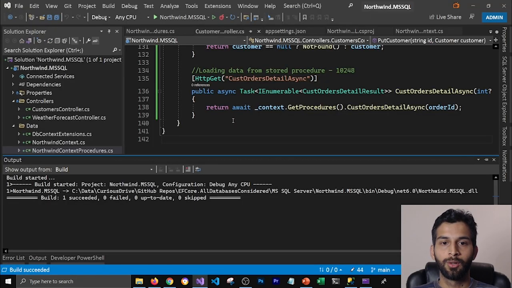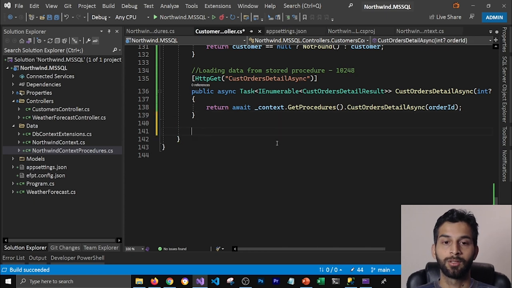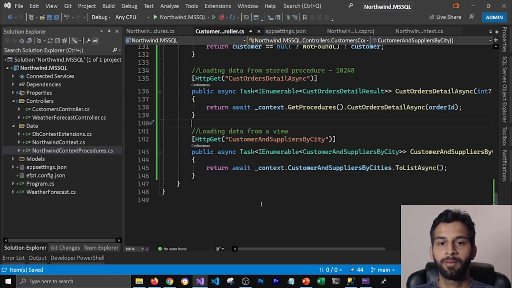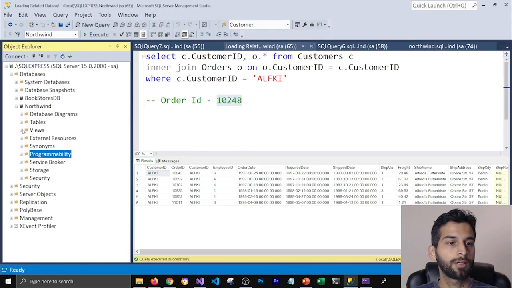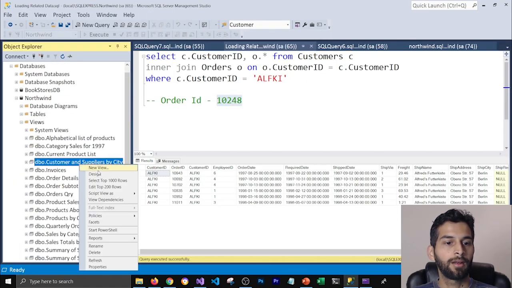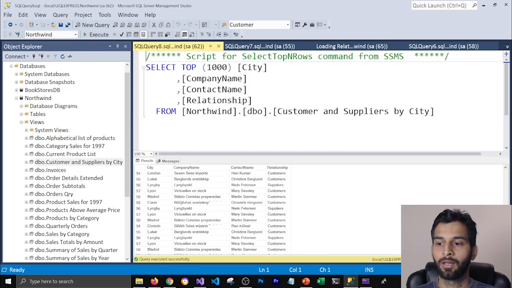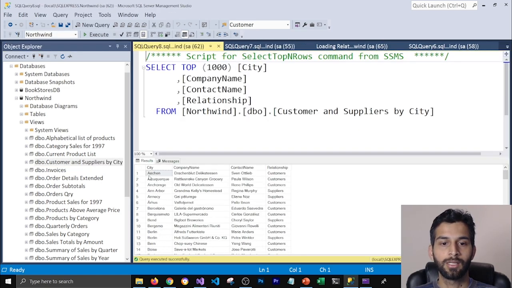Finally, I would like to load a view, which is also a single line. I'm going to add that code from here. I added a web API, which is customer and suppliers by city, which is a view in my SQL Server. If I go to my view and then select this, then it's going to load 120 records, city, company name, contact name, and relationship.